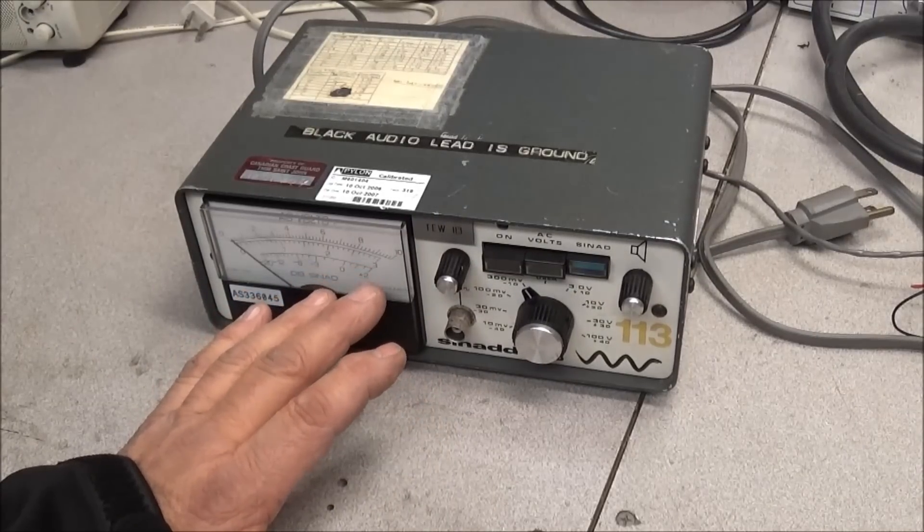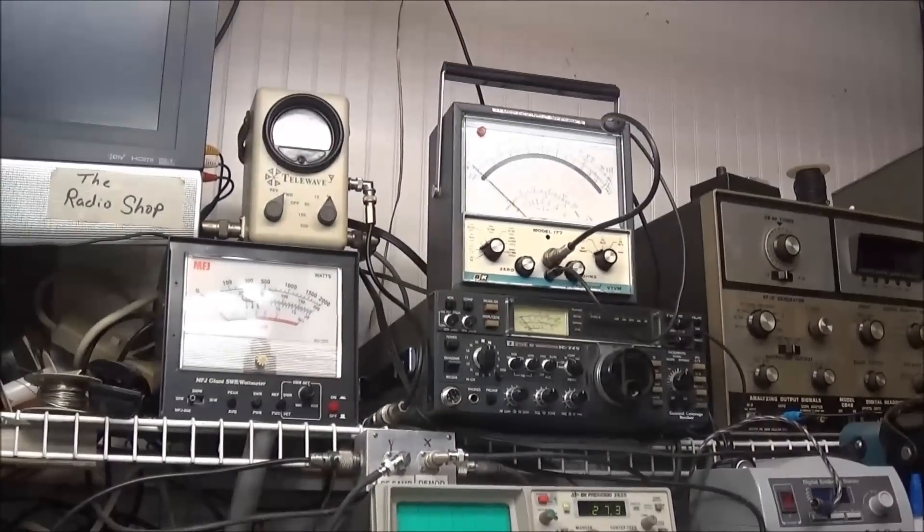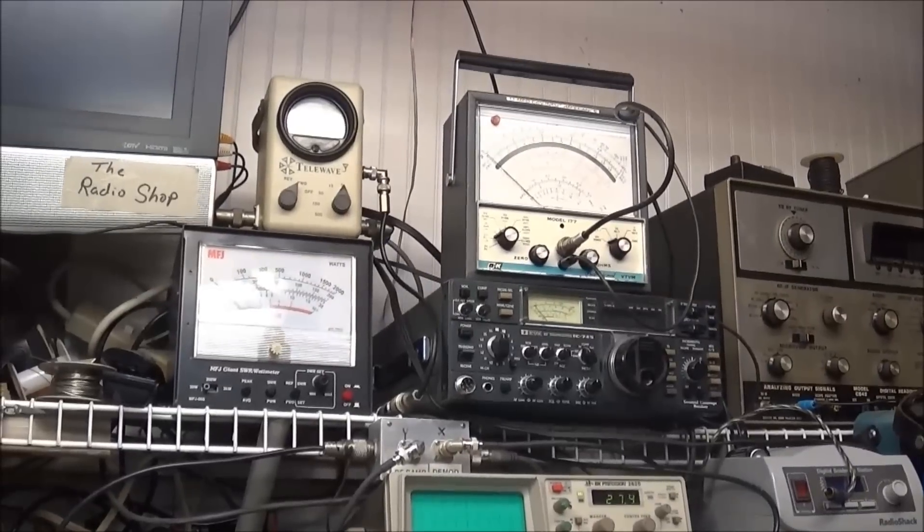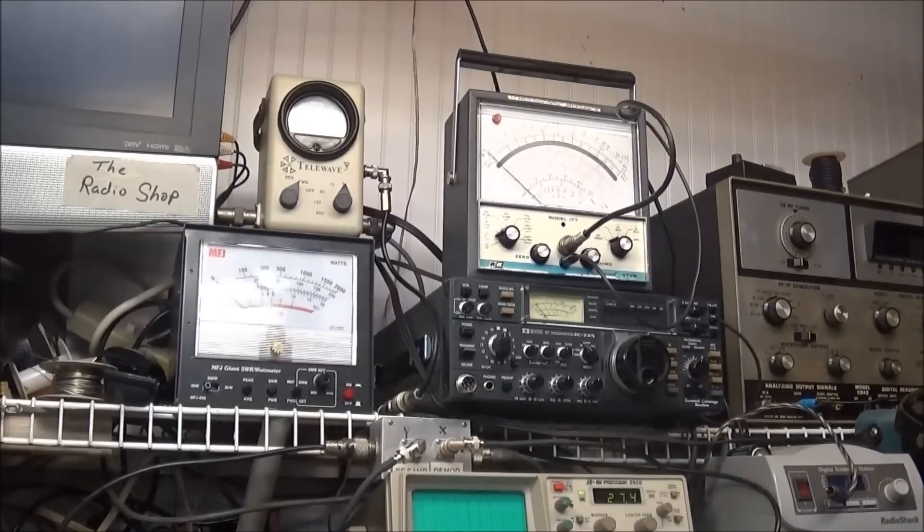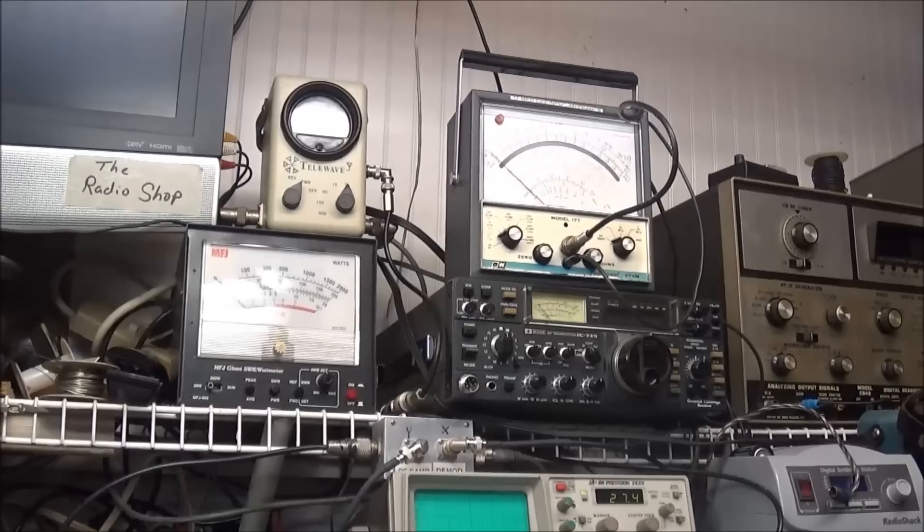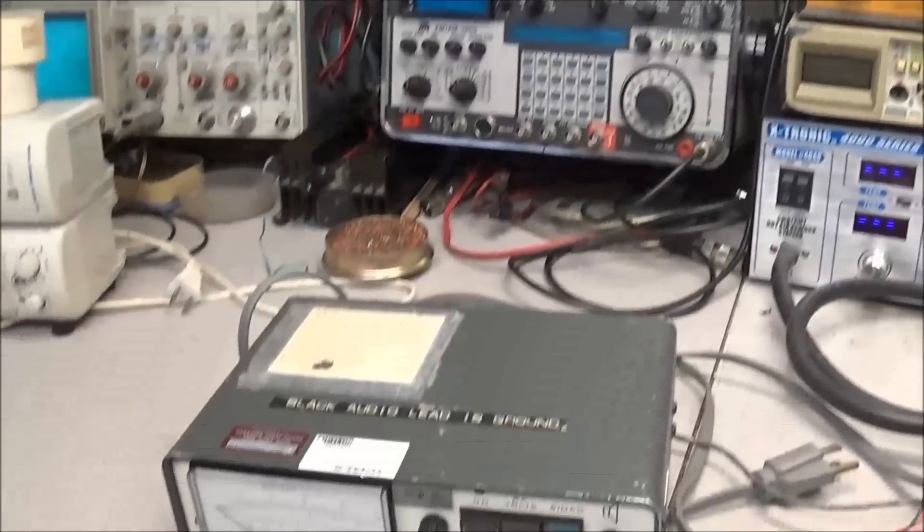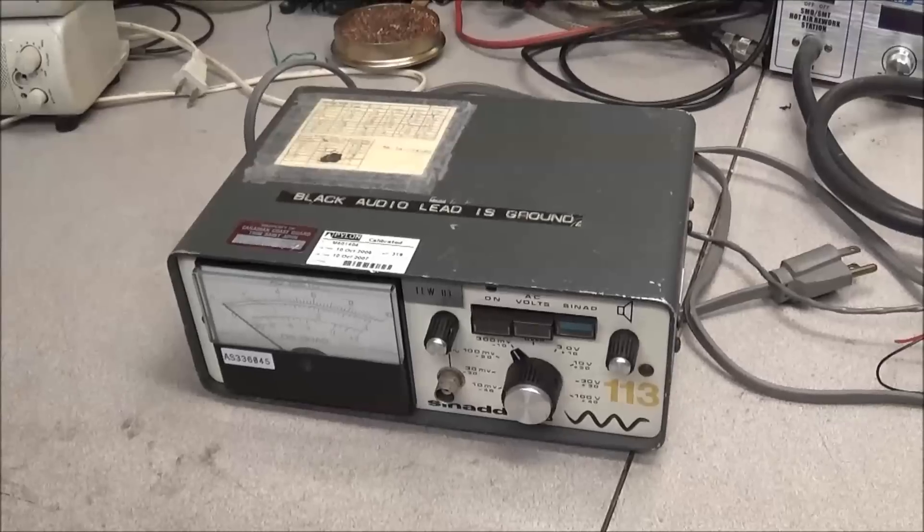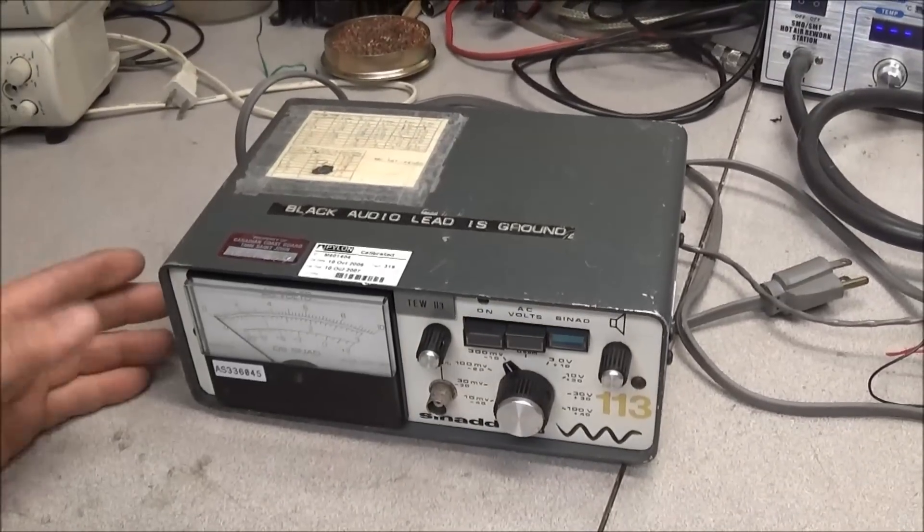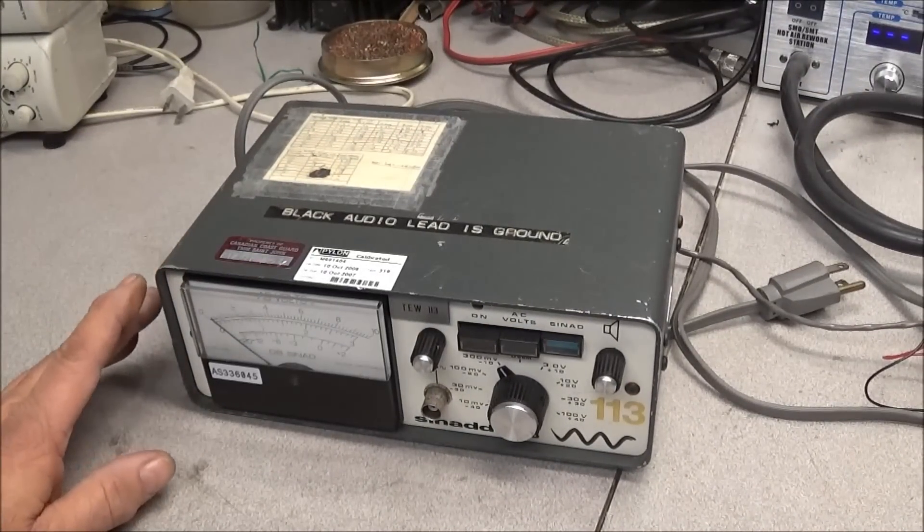With a vacuum tube voltmeter, you know, like the RVK sitting up there, the 177, you can put that on AC volts, set it on the 1.5 volt scale or adjust the volume, and you can peak out a receiver two different ways by using two different things: the meter movement and sound detected by your ear.